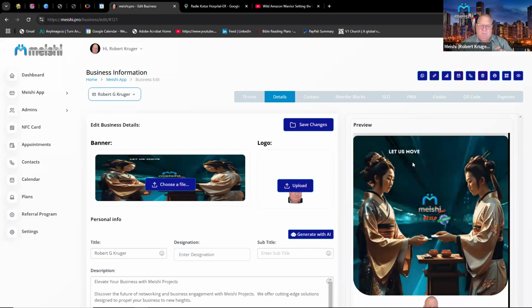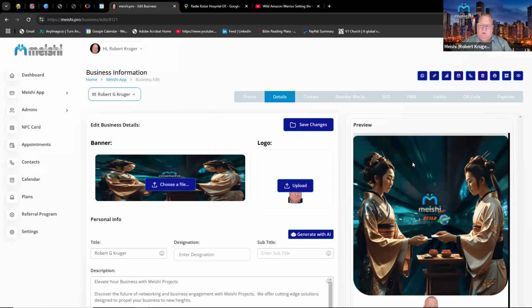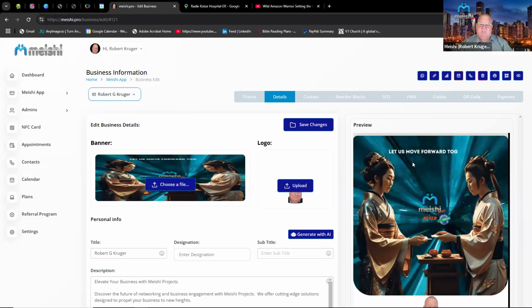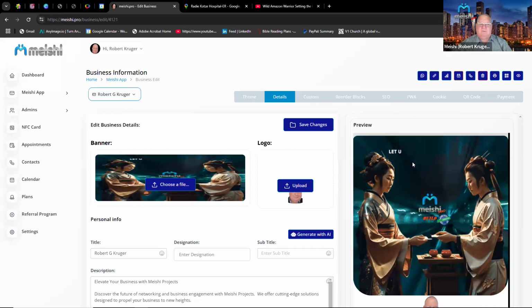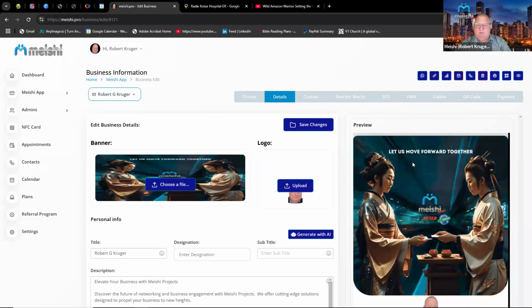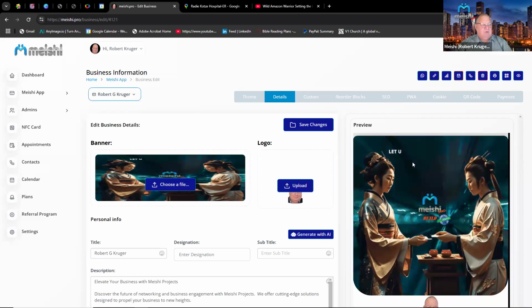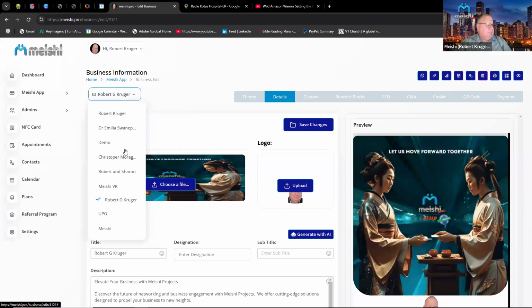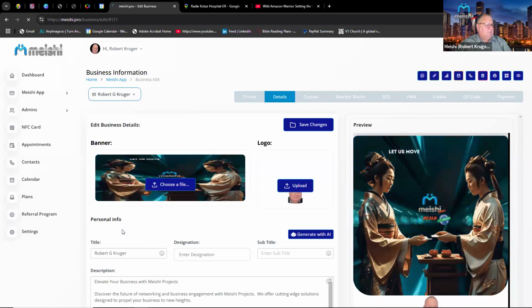So when I'm designing apps, I make sure I check it here, I check it on the preview, and I check it on, I've got two phones. I check it on the Huawei phone and on the Samsung phone as well, because each phone is different. So you don't want to send it out when it might show nicely on your desktop or laptop, but on the phone itself, it's a bit out. So you must make sure that before you send it out to people, just take your time, go through it again, just to make sure everything is fitting and there's no stretching on the images and all those types of things. Then I'm just going to go back to the one that we're busy on.